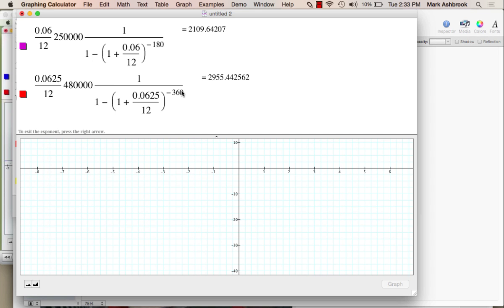So if we want to keep finding out the payments for these different loan scenarios, how's that feel in terms of efficiency? We get very tedious very fast. Even with this really nice display, changing all those numbers every time is not efficient. Okay? So we want to evoke graphing calculators' ability to have formulas and use formulas. Before we do that, let's turn the page.